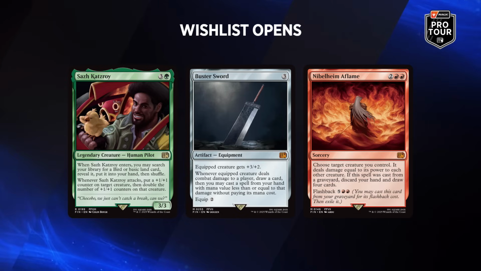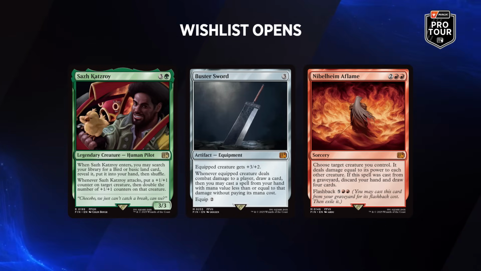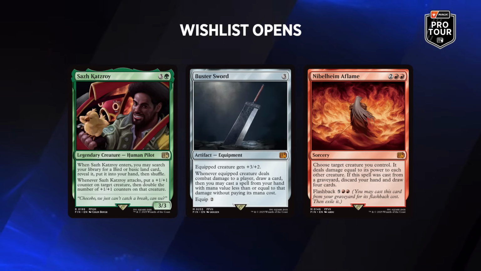And then, of course, the really impressive Nibelheim of Flame. This card works really well if you have a deck with either a bunch of Deathtouch creatures or big green monsters. And if you're Gruul, this card is something that you absolutely want.